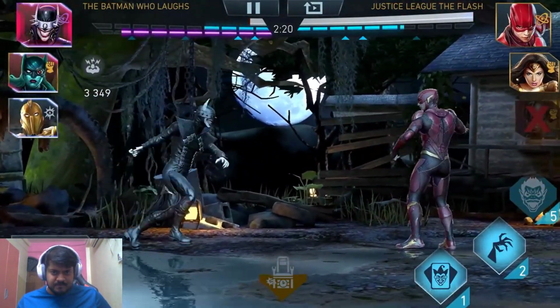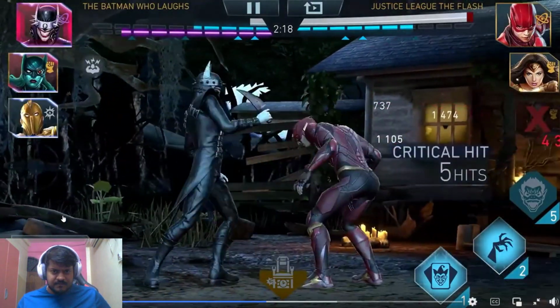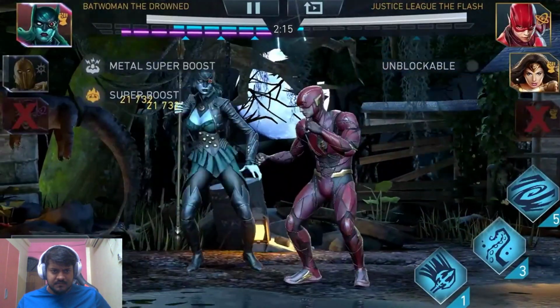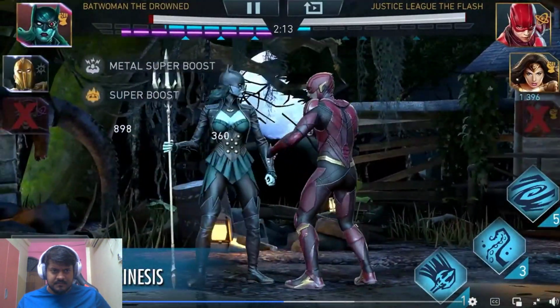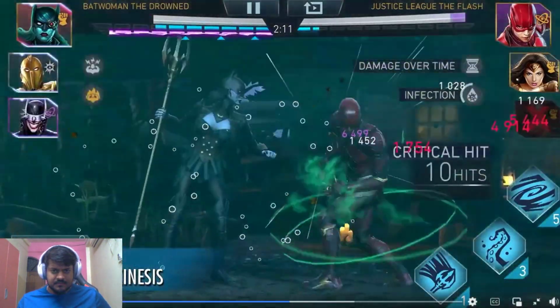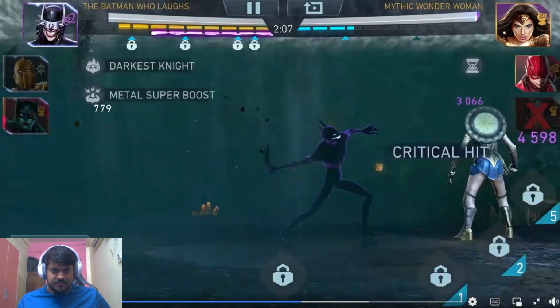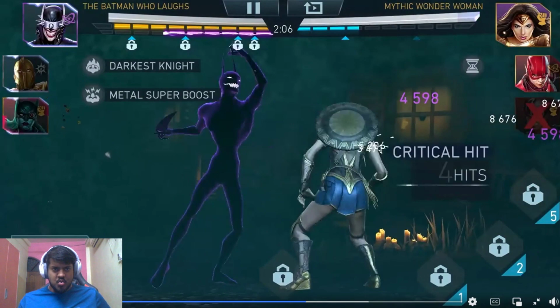As the dead water infection wears off, the Batman Who Laughs struggles against the Flash and is knocked out, but not for long. When the level of crisis energy reaches its maximum, the Drowned uses her devastating hydrokinetic powers to resurrect the Batman Who Laughs and flood the entire arena with her ultimate.